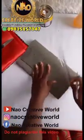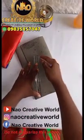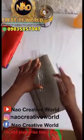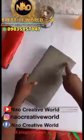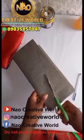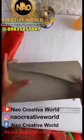What I'll be doing now is I want to make something simple and easy for us to comprehend. So this is what I'll do. I'll just use my ruler, rule down, and rule to this point. This is the design I want. Then I'll cut it out from here. And I'm done cutting. Can you see it now? This is what I'm having when I'm done cutting.